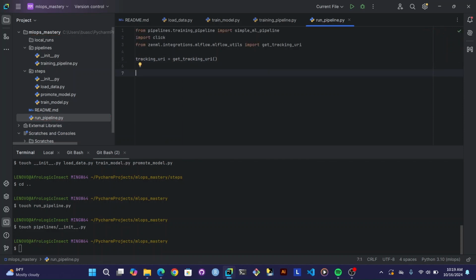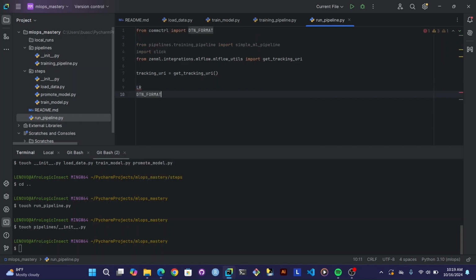So the options there would be linear regression, decision trees, random forest. So I'm going to pass the click options.